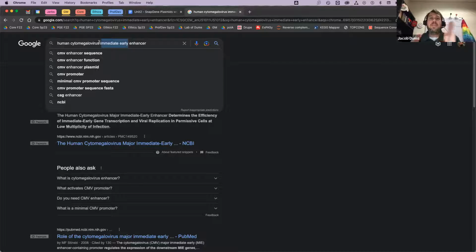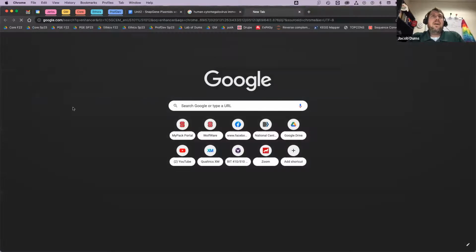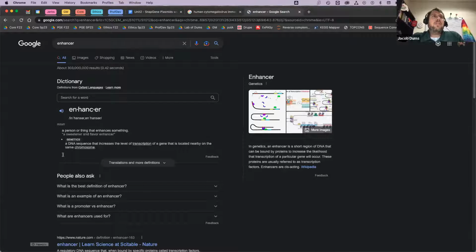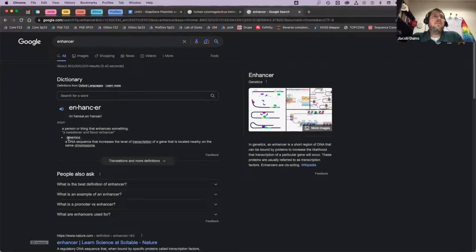So this is something that the virus wants transcribed right away. And then enhancer elements we can always look up too. So enhancer in genetics, ooh, that pops up, nice. DNA sequence that increases the level of transcription of a gene that is located nearby on the same chromosome. Awesome. So that seems really useful information to know, especially if I don't know that.